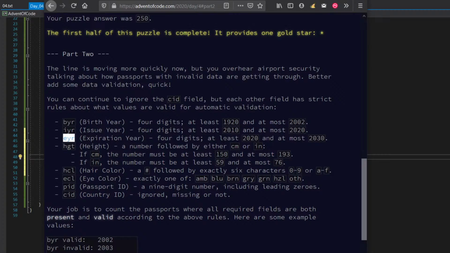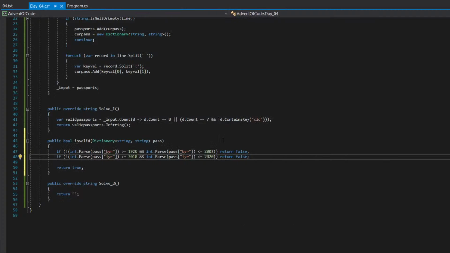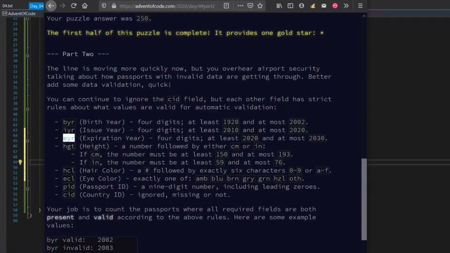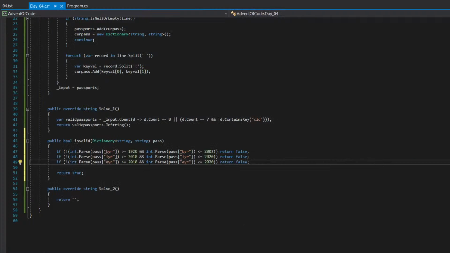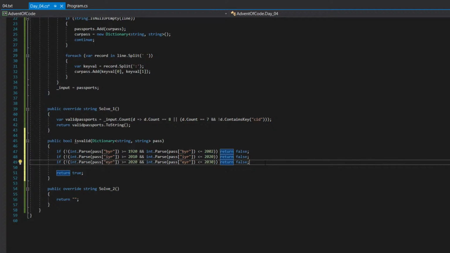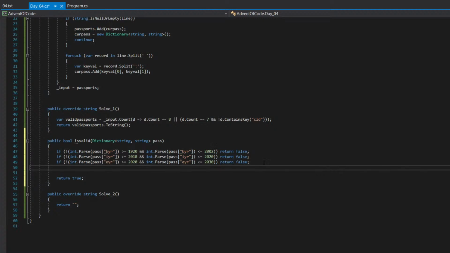All right, expiration year, 4 digits again, and our 4 digits need to be between 2020 and 2030. All right, height. A number followed by either cm or in. If cm, the number must be at least 150. So we need to split this up.